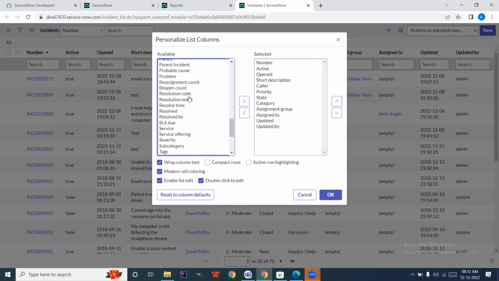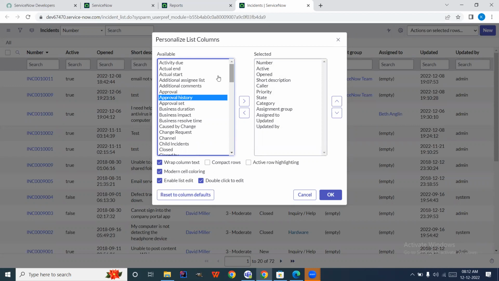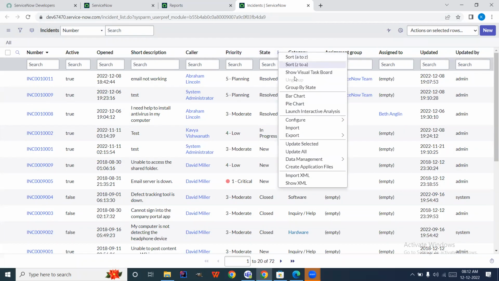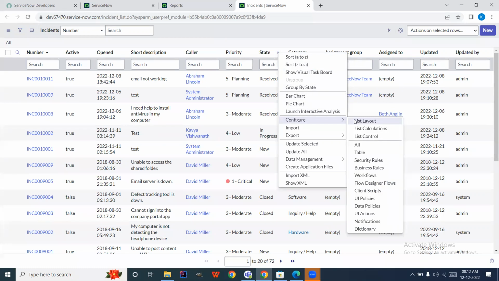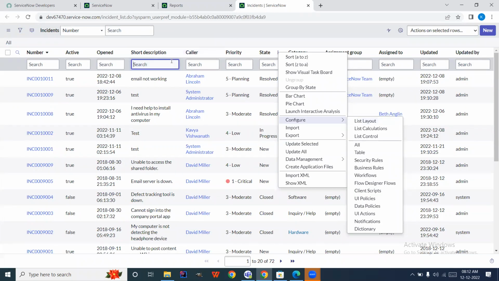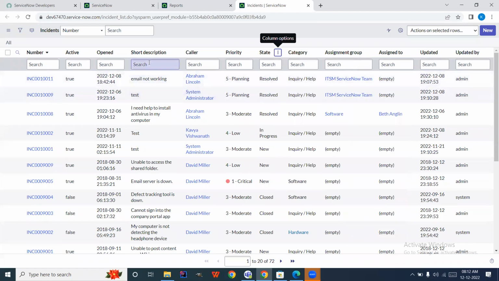Only if you go to configure list layout will you be able to add the dot walk fields. So for such users, you can create a report. A report is just opening this table, giving some filter conditions and all the fields which the user wants. That will provide the list of records as per user requirement.